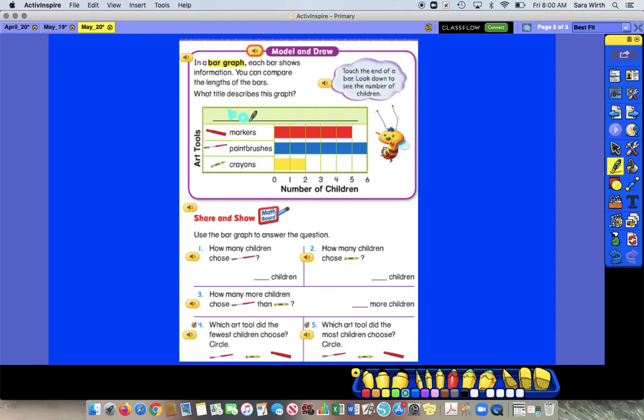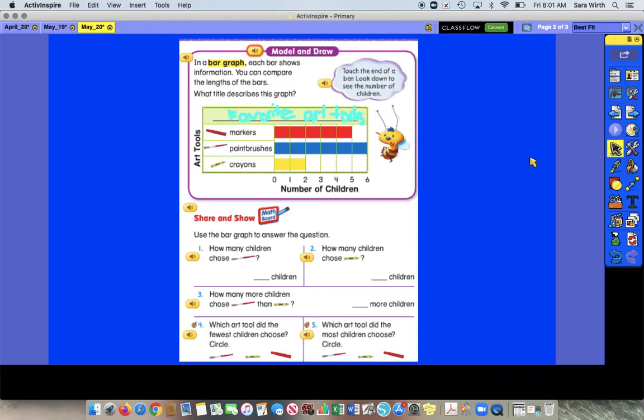I'm just going to write the word favorite for right now. And then I'll write art tools. Pen's being wonky like it does in school sometimes. Art tools. I bet some of you at home are saying the letters I should write. Great job. Okay, favorite art tools. So then when we look at the graph, we can learn things about the favorite art tools of the children. And here are their choices: markers, paintbrush, and crayons.